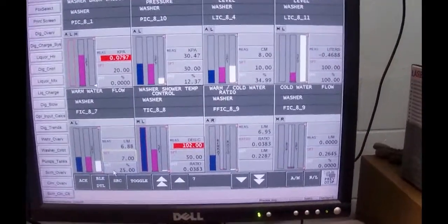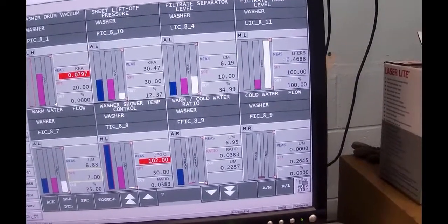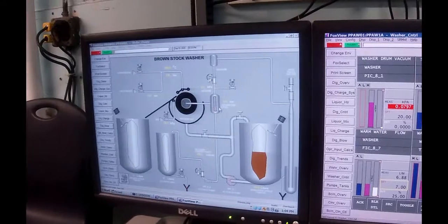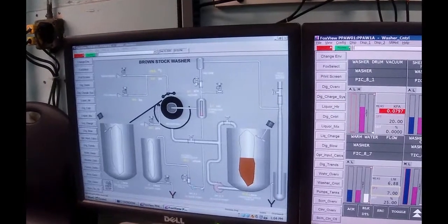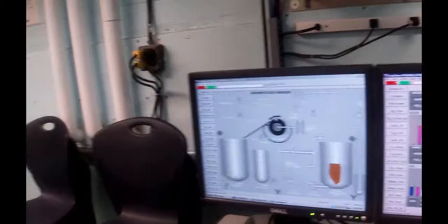So this is hot water being administered right now. Now over on this other graph, you can actually see it's at 6.9 liters a minute. There's no cold water going in. It's going into the shower, and it's showering out. Our level is at 8.7 centimeters in the separator. Pump is on, and we're basically pumping around. I'm going to go over now and look at the water.